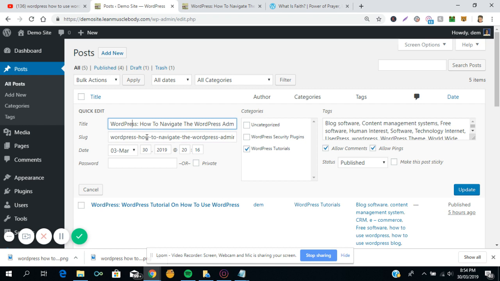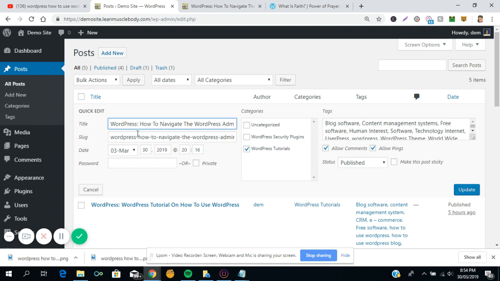Some content management systems like Blogger would truncate the post title if it is very long, and that makes it look very neat and tidy in the search engines. I think WordPress does that. I'm not sure. Yes, WordPress does that too.